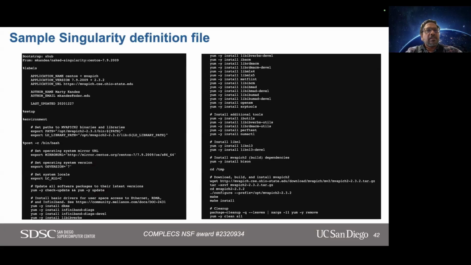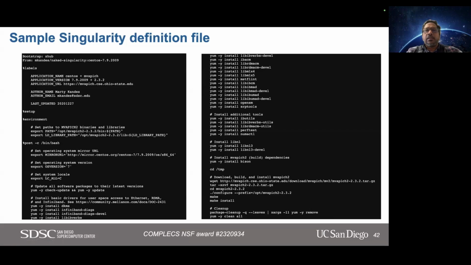Now, how does that look? So here I have an example of a slightly old container file, but I just wanted to show you how it looks. So Marty has the latest versions in the link that I had in the slides. So what I'm doing here is essentially starting from a baseline container that already exists, like CentOS 7.9 in this case. And then layering in additional things. So for example, here we're going to add MVAPICH2 to it. So we are yum installing a bunch of InfiniBand drivers, essentially. You can see that.